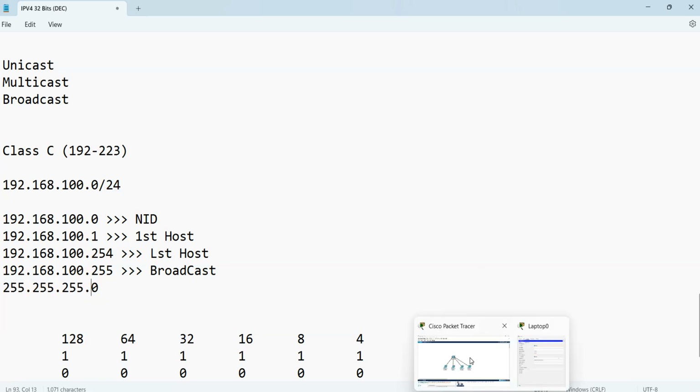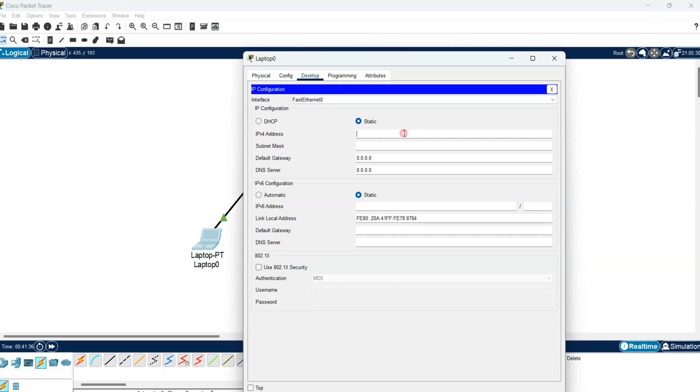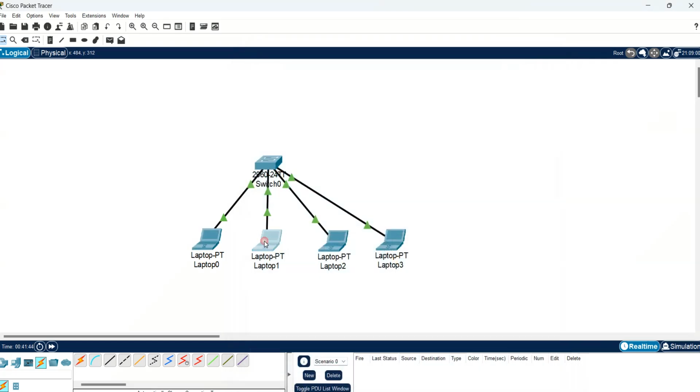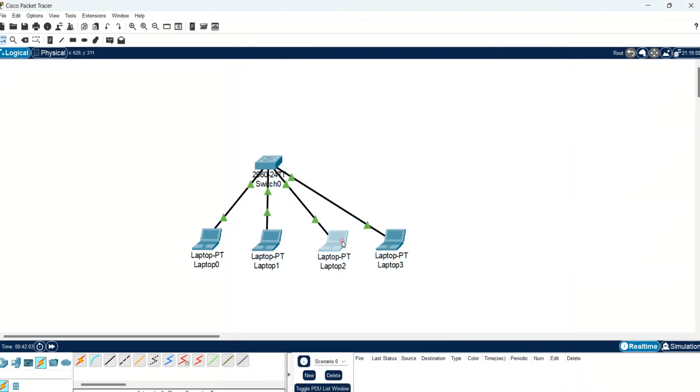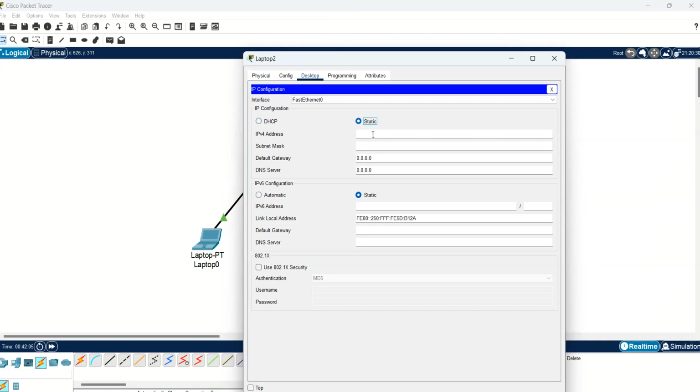So if I go back over here, and let's say I go ahead and put 192.168.100.1, hit the tab key. See, 255s. Then I go back over here and I put, let's say, 192.168.100.2. Okay. And look, I don't need a default gateway. This is the IP address of the router for me to get online. DNS is for name resolution, so I'm not touching anything there, right? And let's say I put 100.3 and 100.4. So I could go from 1 to 254. I cannot put a 0. I cannot put a 255.